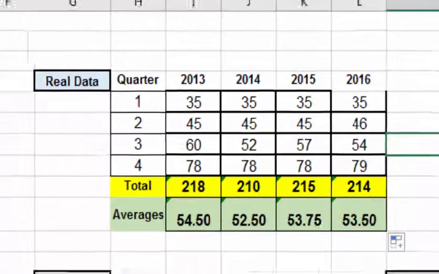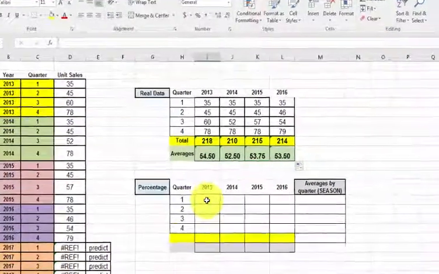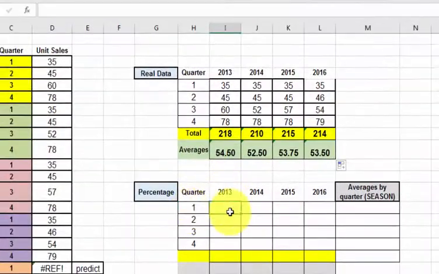Isn't that something? All right, this is the tricky box. So let's pick quarter one for 2013. We're going to make a percentage of 35 out of the average. So click that cell, 2013 1. Go to the function bar, hit equals. And then again, I want 35 divided by the average.